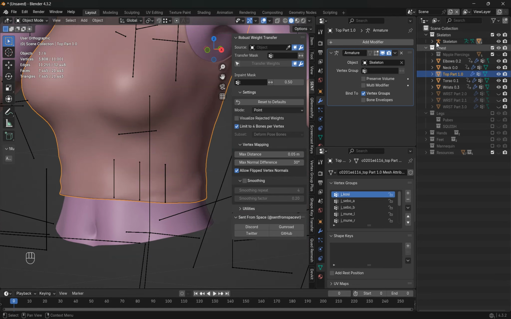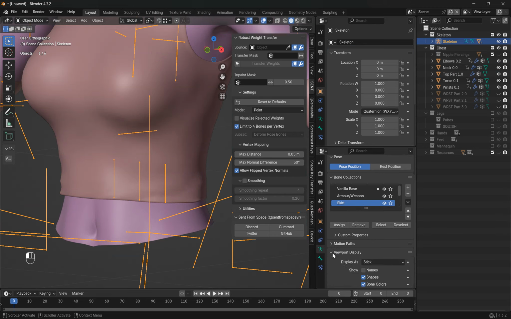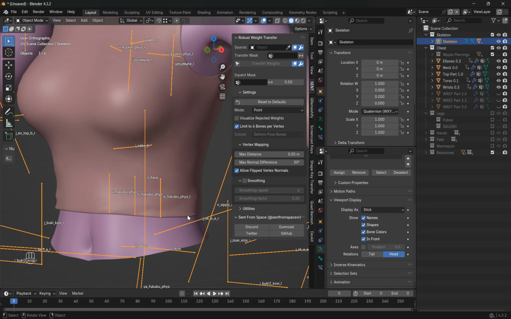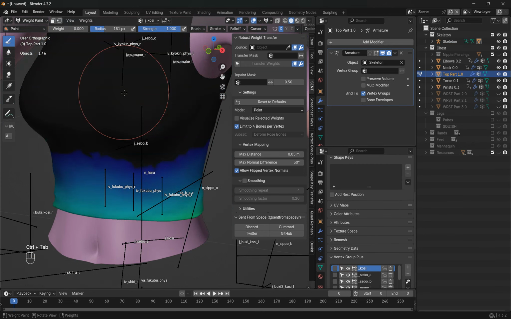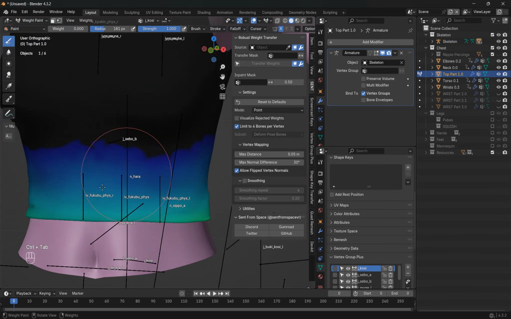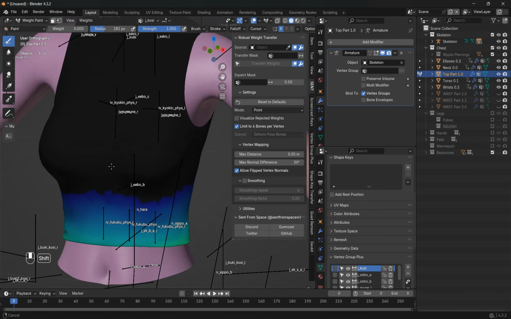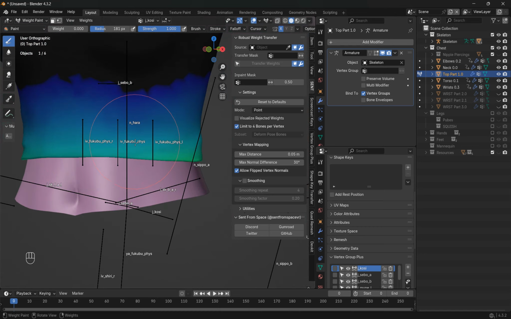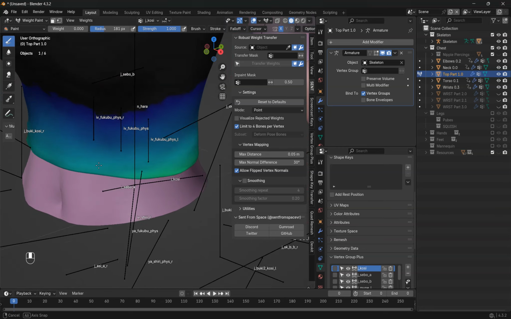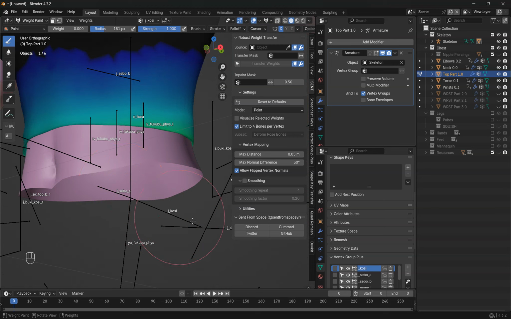So let's just turn on the bones so we can see what they're called. You can do it here, viewport names. Okay. So we click on this, we go into weight paint, and some people paint this by hand, but I almost never do that. So we're looking at the J cosi bone. Let's figure out where that bone is. Oh, right here, J cosi. So you can see that bone. It's like the spine or something. I'm guessing it's the spine.